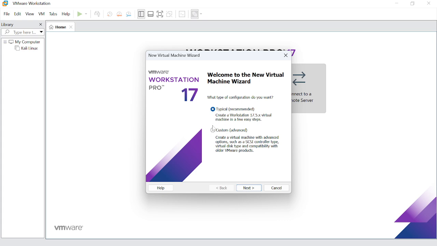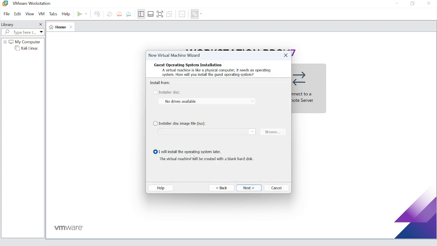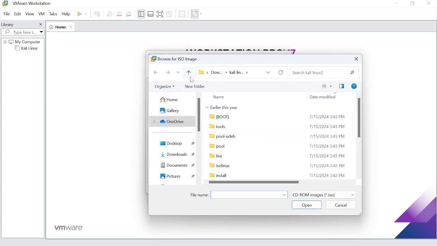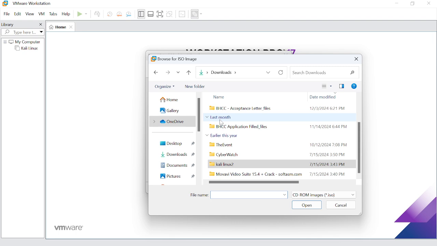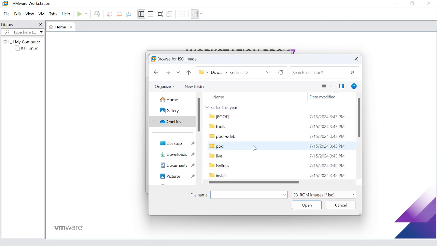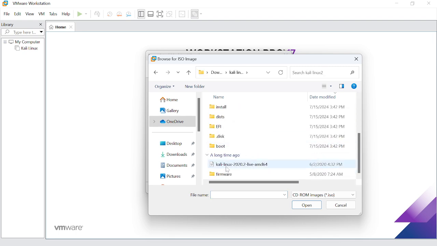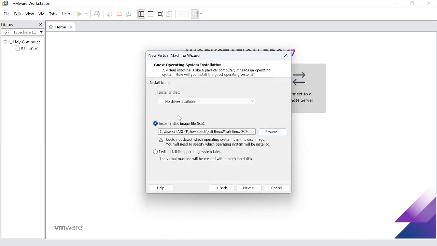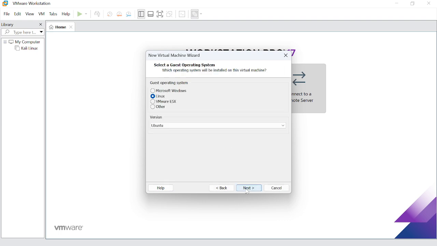So I click on this. Normally it's selected by default, so you click next. At this point, this is where you choose the Kali Linux file that you want. We are not using disk here, so I'll go ahead and install from the ISO. I told you to download the ISO. Then you come here and click on browse. Normally you go to Downloads and down to Kali. In my case I have Kali Linux 2, so I'll go down to the installation file and either double click, or click once and click open, either works, and you have it here. So you go ahead and click next.